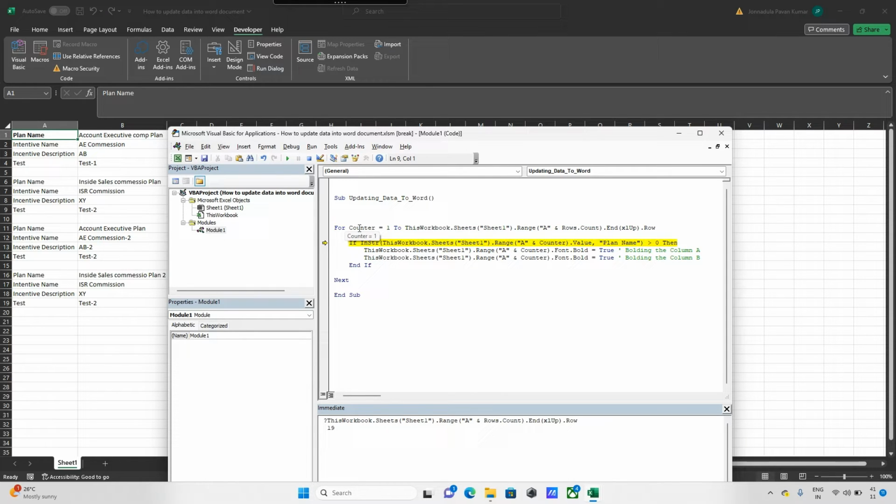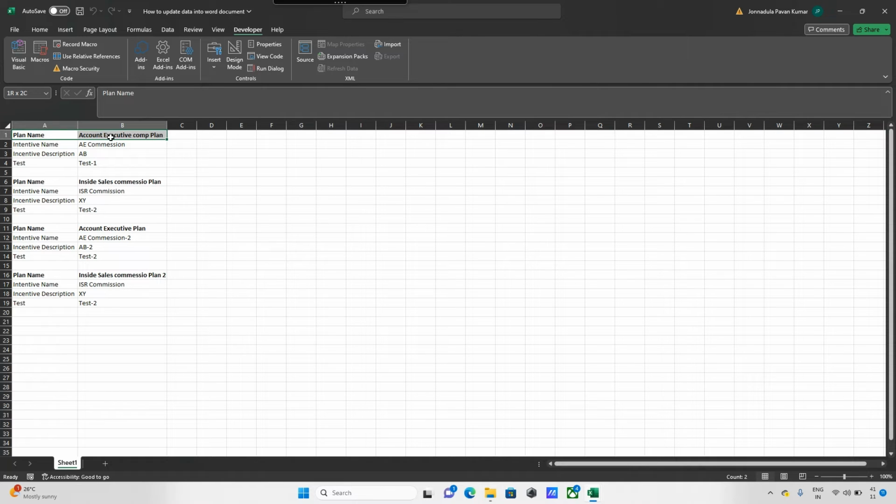We can check that the counter is one. Now if I run, it will update, and here I want to update this B. Let me run it again. So it updated. Next it won't run when it matches the particular case. Now we can see 6 and here 7. Now it will go for 11. Similarly, it will be done for all. Now if you check here, only my respective data got bold.